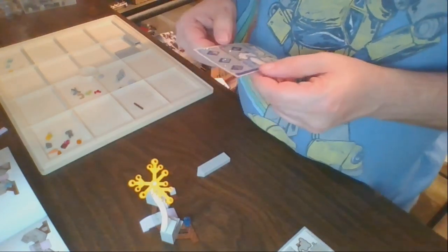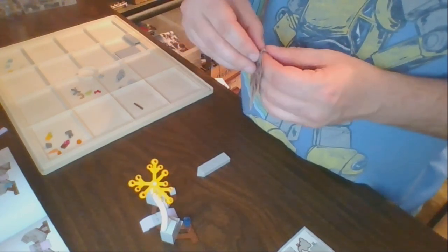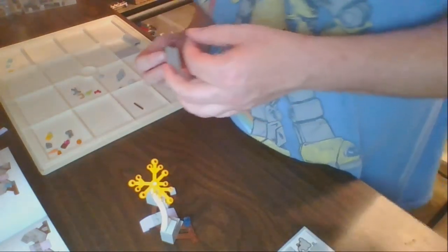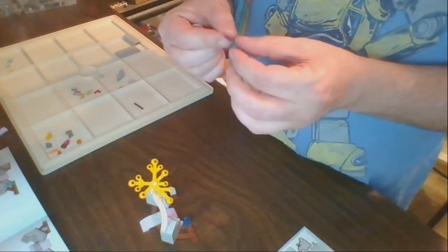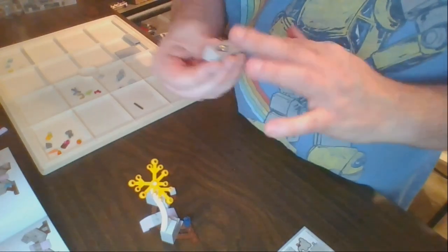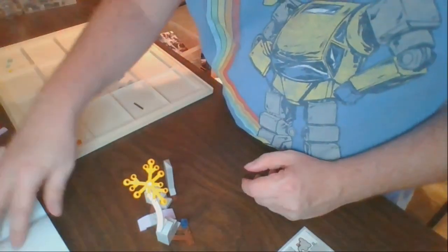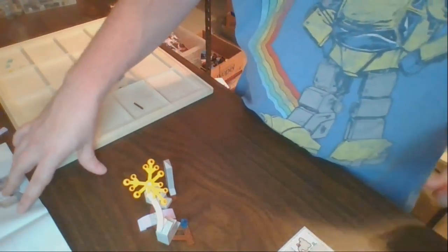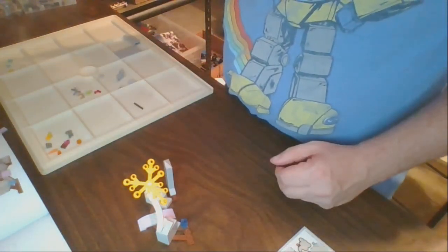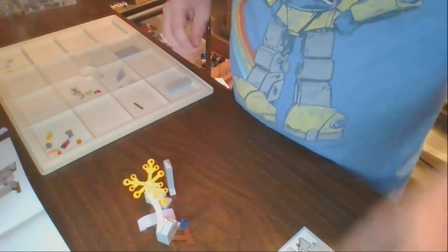Okay. We got sticker one. Come on. All right, now for sticker number two.